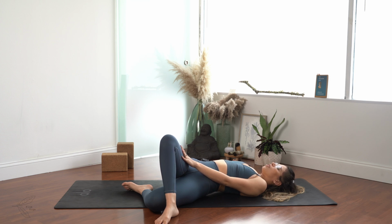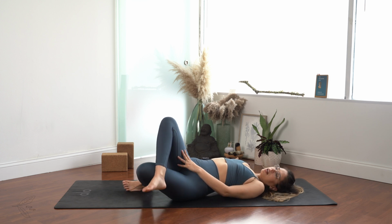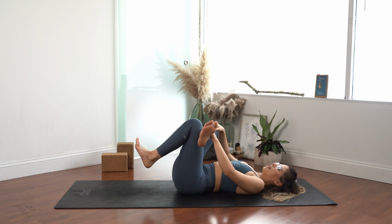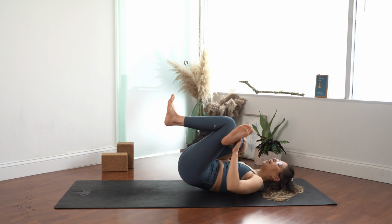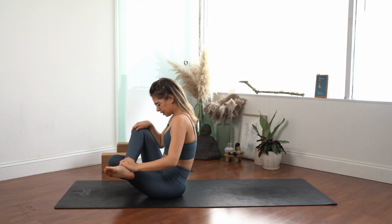And we're going to take just a couple of breaths, making sure that you're releasing any of the tension that may have built up in the shoulders, any of the tension that may have built up in the face. And then slowly on your next inhale, you want to bring yourself back up through center. And you're going to bring your hands onto that right shin, rocking back up once and twice.